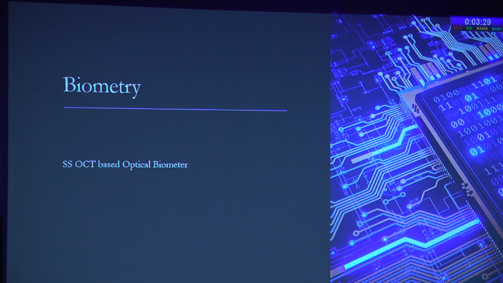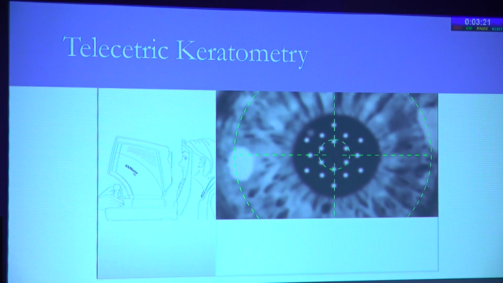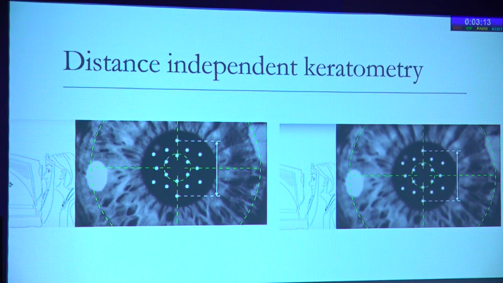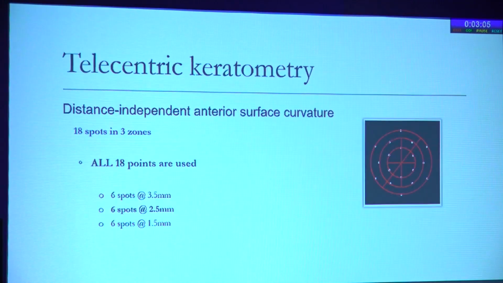Swept source biometers of late are slowly taking over the previous generation biometers. A few advantages which the swept source biometer gives: one is the telecentric keratometry, which is available with the Zeiss system. In other words, what it mainly does is, if the patient's head is slightly decentered or tilted slightly front or back, the equipment does not give false values. It has an internal nomogram where it adjusts the values and gives fairly reasonable results.